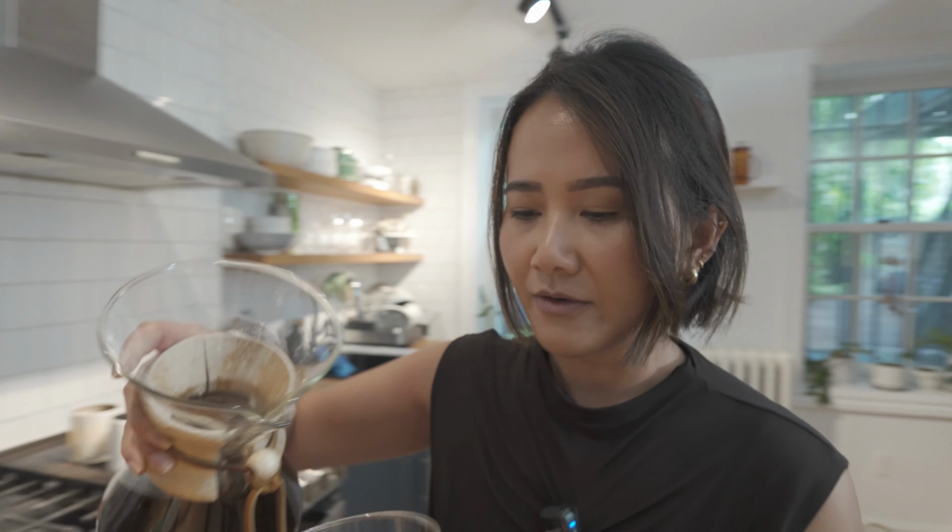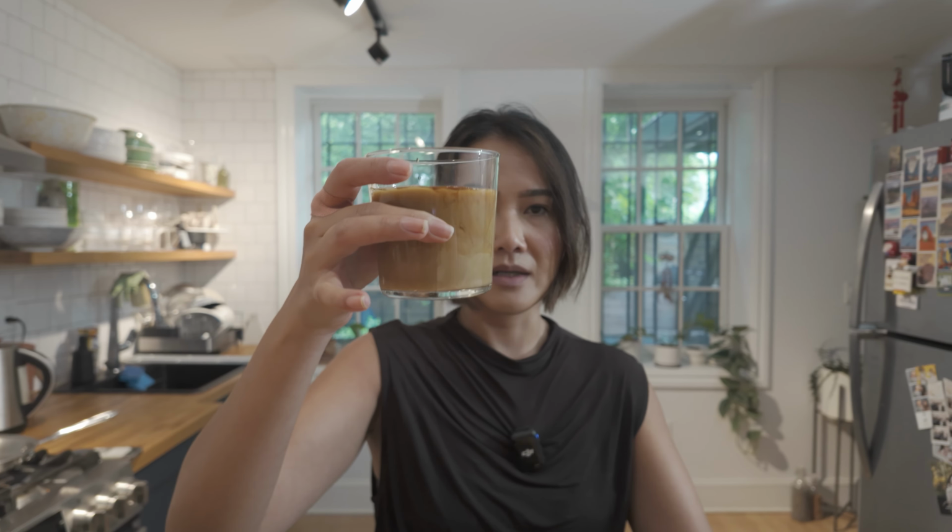I'm gonna just make myself a quick cup of coffee for now. Just a little bit of milk. I don't like too much because I still like it to have this kind of dark brown color. And then I'm gonna add an ice cube. So here is my ice tray.